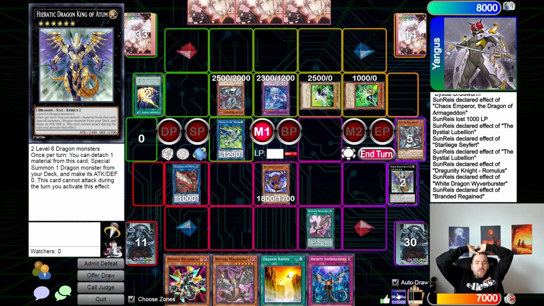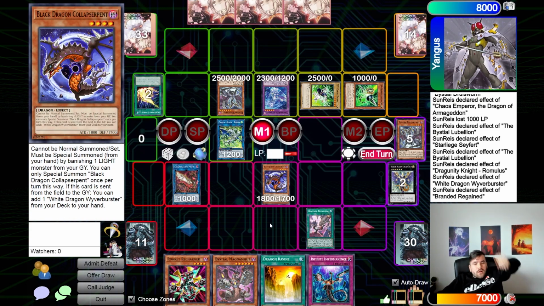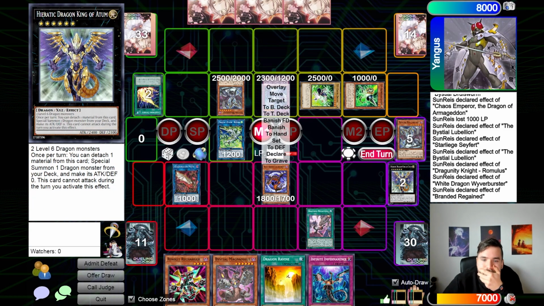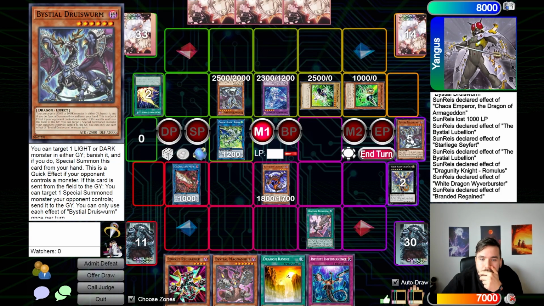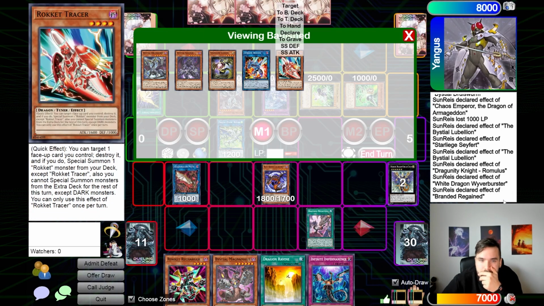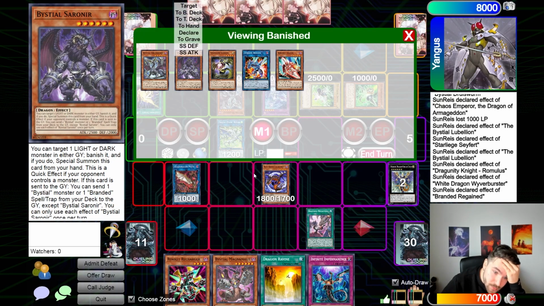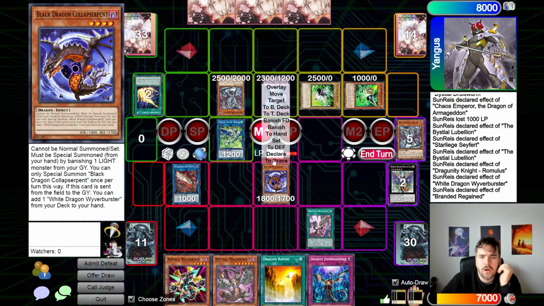Oh no, this completely destroyed the play I had, because I could have summoned... Oh no, I could have summoned Tracer off that. Oh, that hurts bad. Triple Burst... Triple Burst, summon Druid's Worm. Oh, that's so annoying.